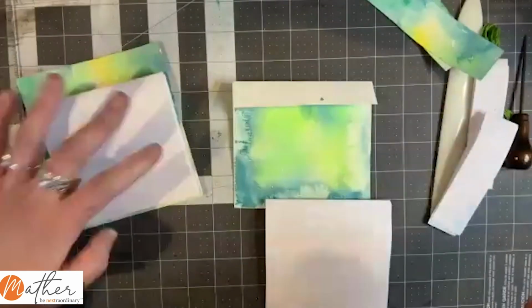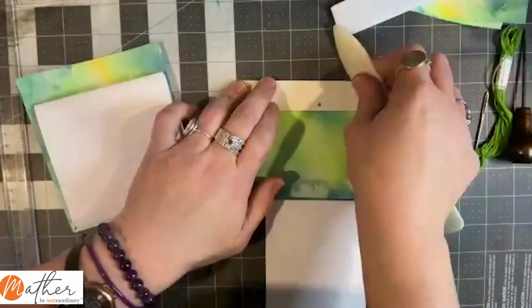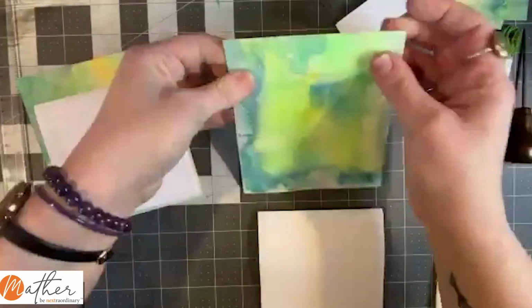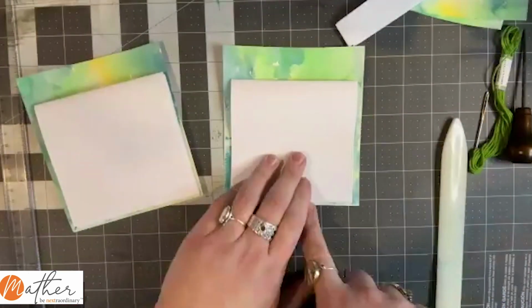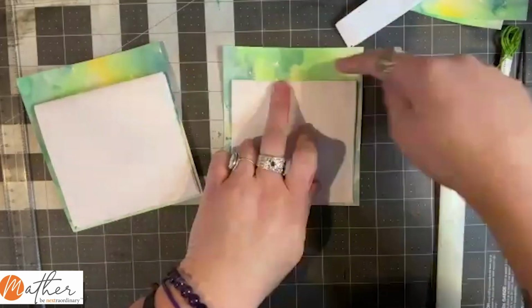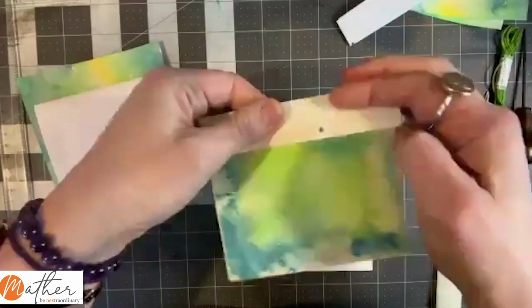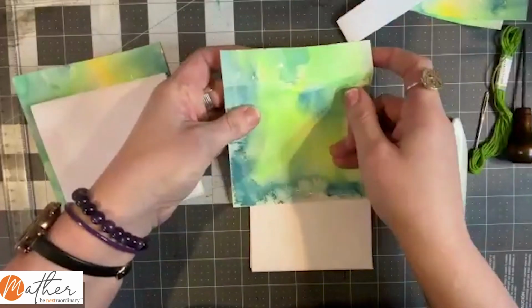And this is where using that bone folder or that pair of scissors comes in handy, so you can use that to kind of preset. So what I've done is I had my signature laying on my cover. I have about 1/4 inch on 3 sides and 1 inch on the side that has that fold. And so what I'm going to do is take that inch and fold it over, right? And I'm just going to fold it both ways so it's kind of creased. So we have that inch that's folded over for that cover.